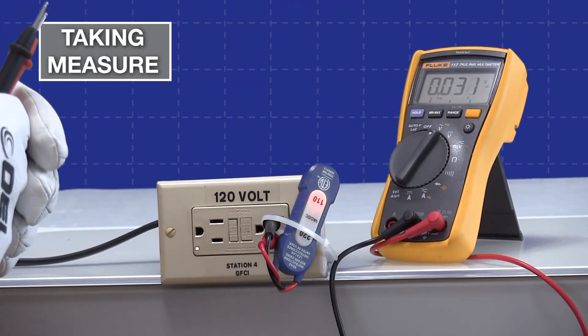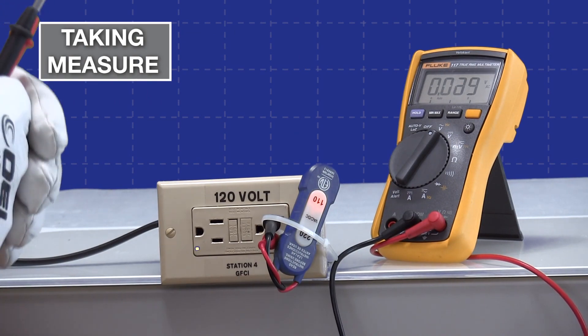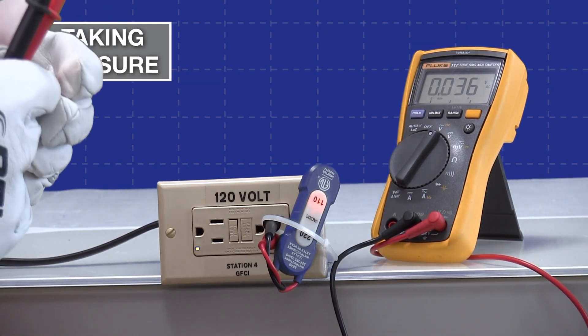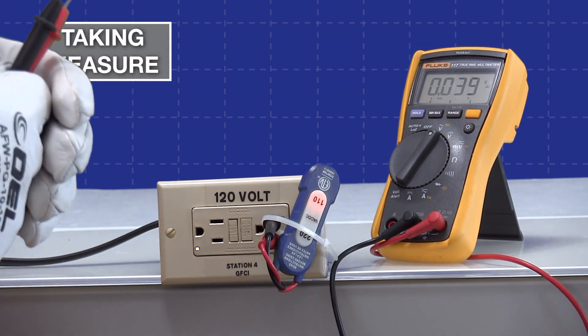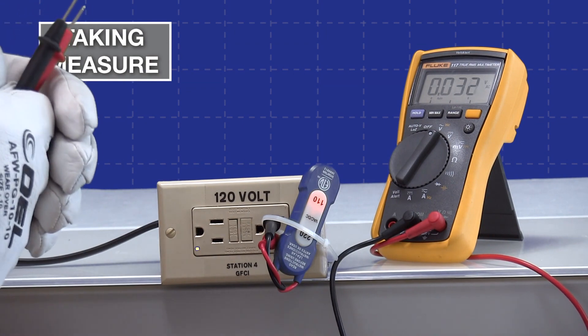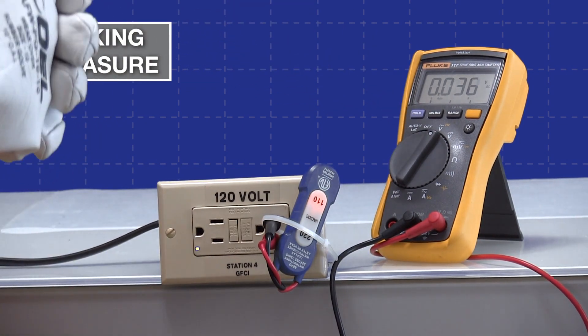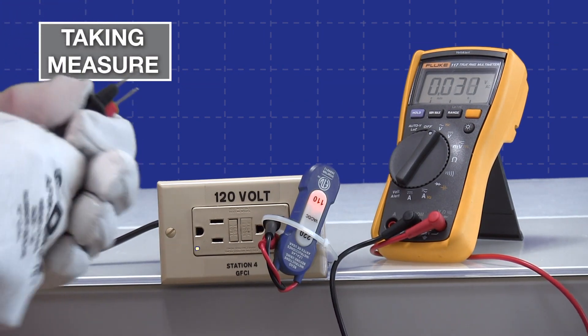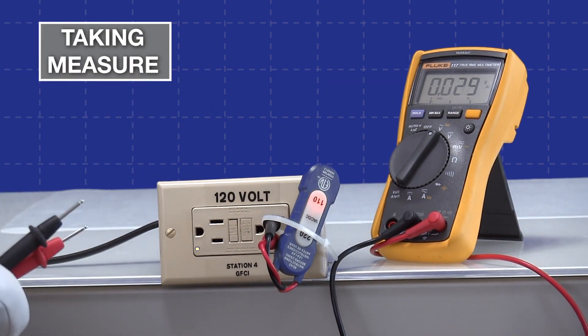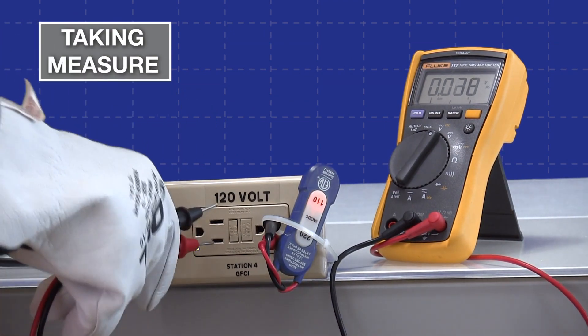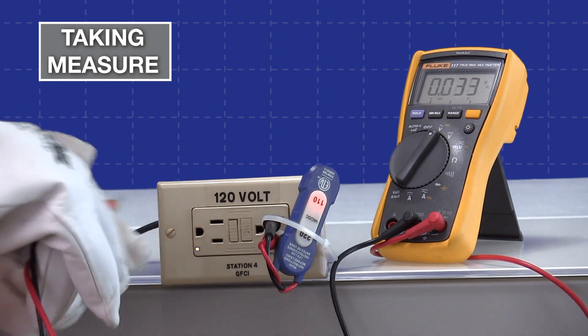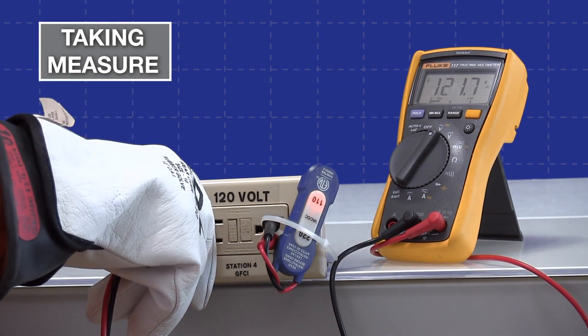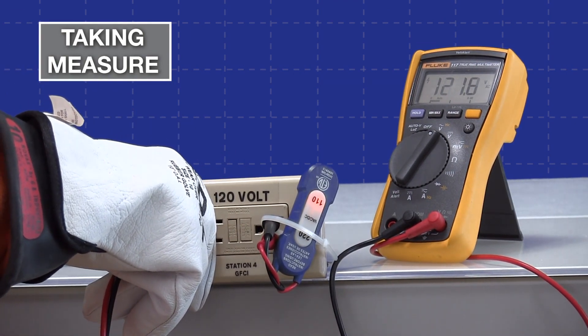We've now introduced another meter in here. We've got the Fluke 117, and it's a really interesting meter because it has both a high impedance input for voltage measurements and a low impedance input, and we're going to use both, and you'll see what happens. Right now, I am set for reading voltage in auto range, which puts it into the high impedance input mode. So let's take a measurement of our voltage here. You can see we're working, our indicator is working here saying we have a live circuit. I'll try to do this with one hand, like I recommend, and we have 121.7 volts.